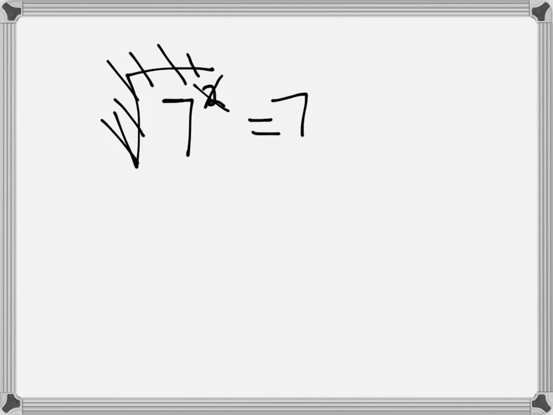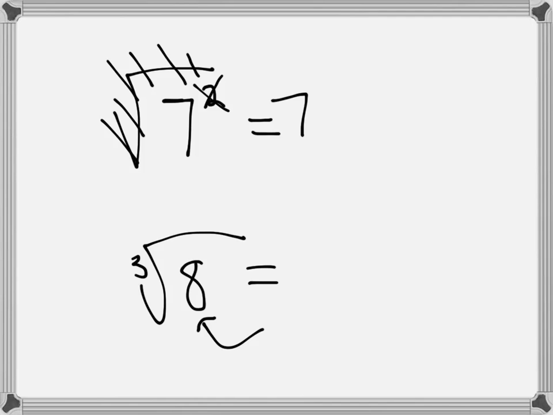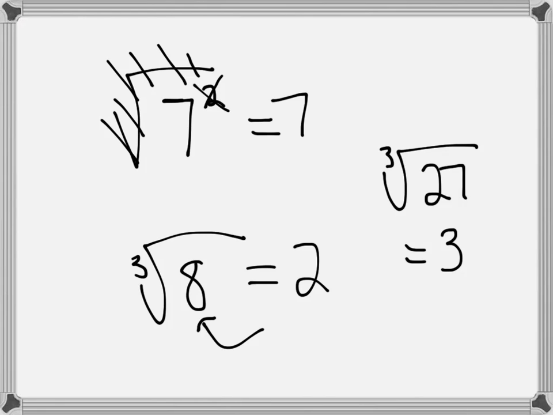And we also learned something called a cube root. Cube root, you put a 3 right there. It's 3 numbers that multiply together. They're the exact same number, and they equal what's inside the root. The cube root of 8 is 2, because 2 times 2 times 2 is equal to 8. The cube root of, say, something like 27, that is equal to 3, since 3 times 3 times 3 is equal to 27.